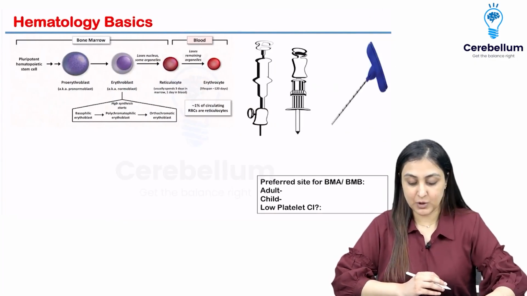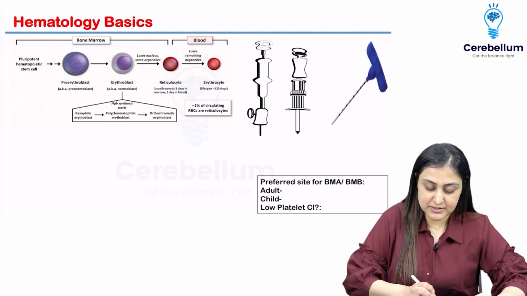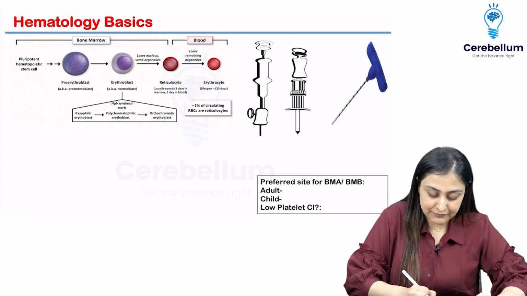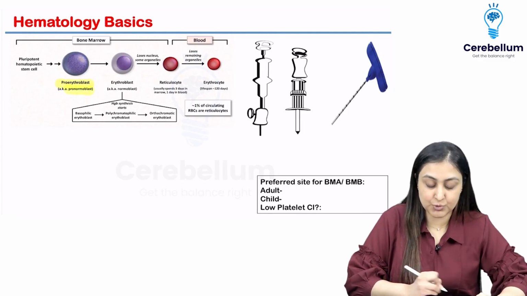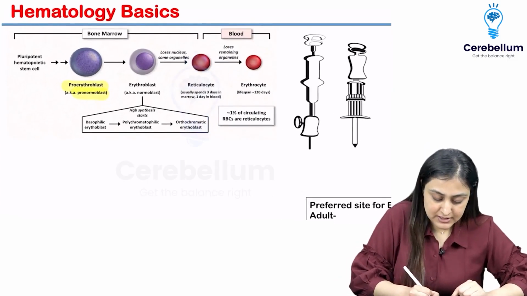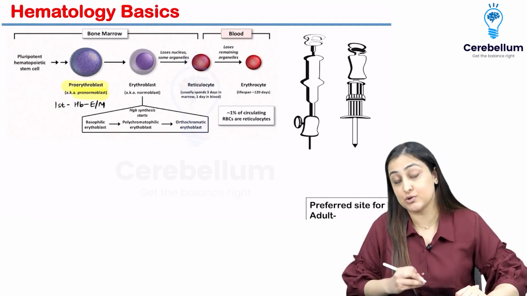So what I'm going to be talking about first is the RBCs. Here what you want to remember is how the RBCs are forming. From the hematopoietic cells you have the pro-erythroblast, also known as pro-normoblast. Remember, this is the first cell where I can see the presence of hemoglobin, and that is on an electron microscope.